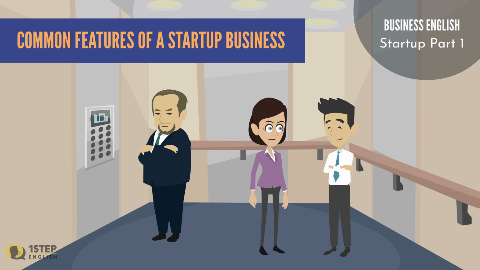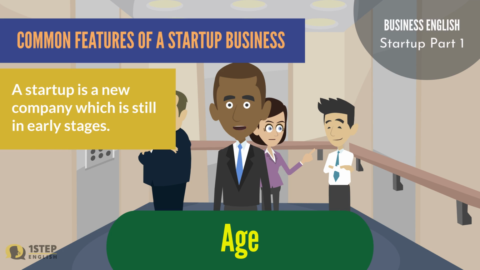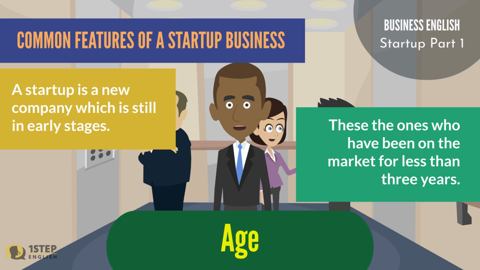Age. A startup is a new company, which is still in early stages when it comes to brand management, sales, and hiring employees. Most of the time, the companies classified under this concept are the ones who have been on the market for less than 3 years. However, some companies may already reach 7 years and can still be a startup.